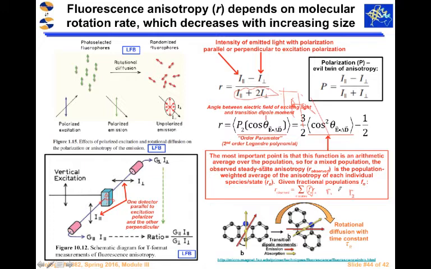Right? So let's say we have a value of anisotropy midway between R1 and R2. Let's say we have a population with half of it in the R1 state, half in the R2 state. What this says is we will get the arithmetic mean of those two anisotropies. The anisotropy will scale linearly with the fraction of the population in each of the states. So for a two-state phenomenon, we can just look at the relative value of the anisotropy relative to the limiting values of the anisotropy, and that will give us the fraction of the population in one state versus the other. So hopefully that's clear. I'm happy to discuss that further if it's not clear.